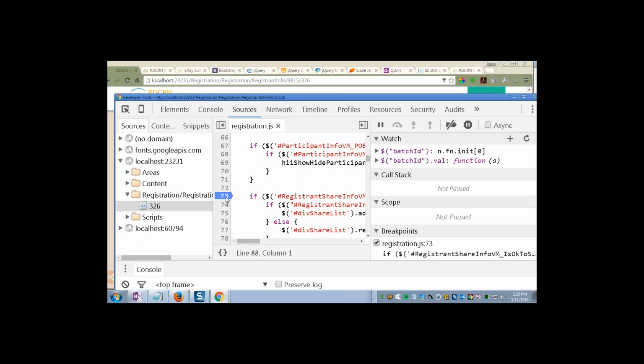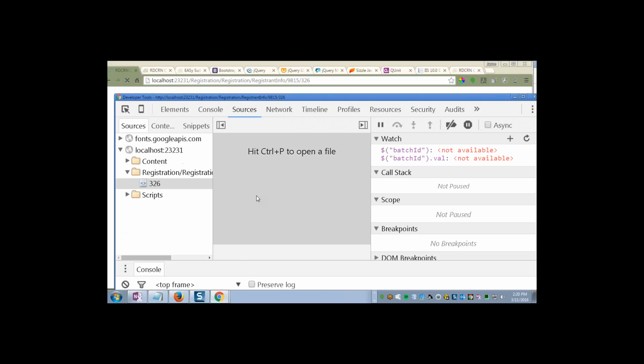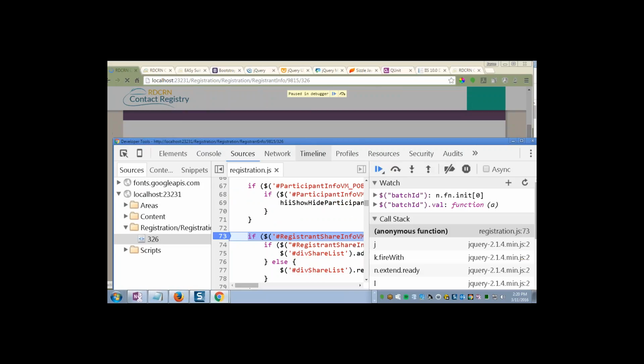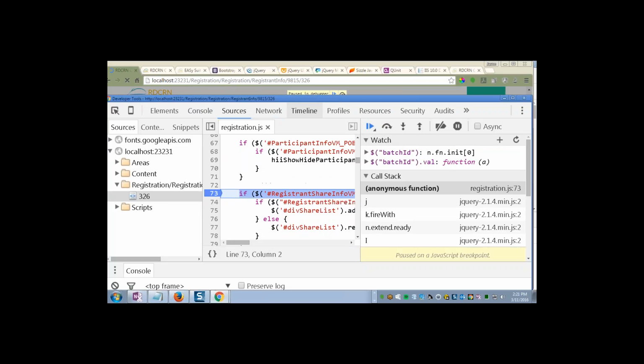But just like in Visual Studio, you can set up a debugger, a breakpoint. So when this page loads, if that's the spot it's going to hit, so now we have hit. I can either F8 or Control / or just click it to go ahead and continue rendering the page. If we look at the page itself, we can see it's paused in the debugger. So the page is waiting for me to figure out what is going on here.